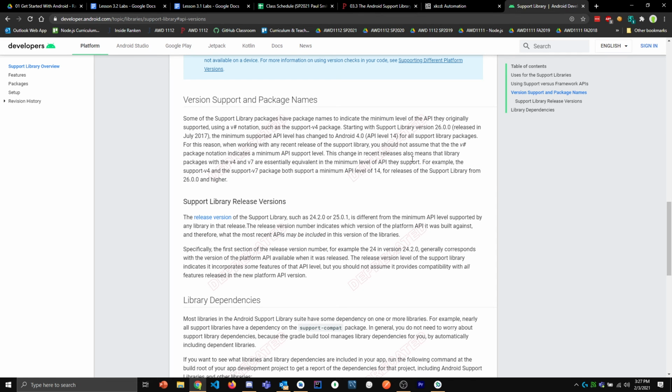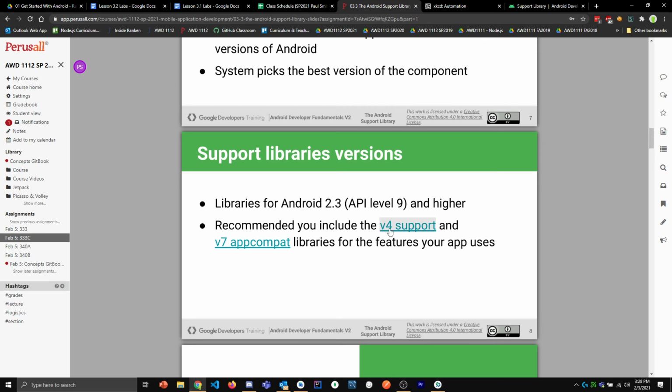Since the bump up to 14, the minimum version that all of these support is 14. There's a version 4 support library and a version 7 support library. It used to be that version 4 supported a minimum of API 4, and version 7 supported a minimum of API 7. Both of those are minimum API 14 now.